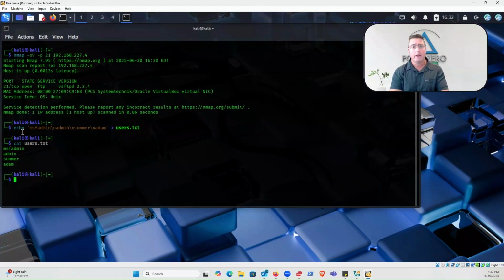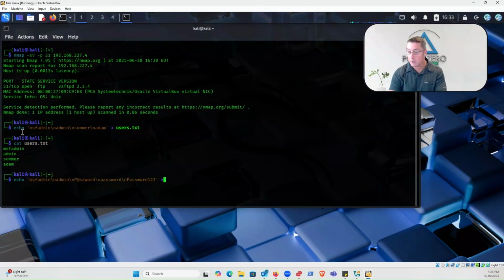What we're going to need to do now is come up with a quick password list. For this, we're going to do the same thing. We'll do echo, msfadmin again, admin, and some of the generics, password, and we'll do another one, a couple more, all lowercase, and then password123.